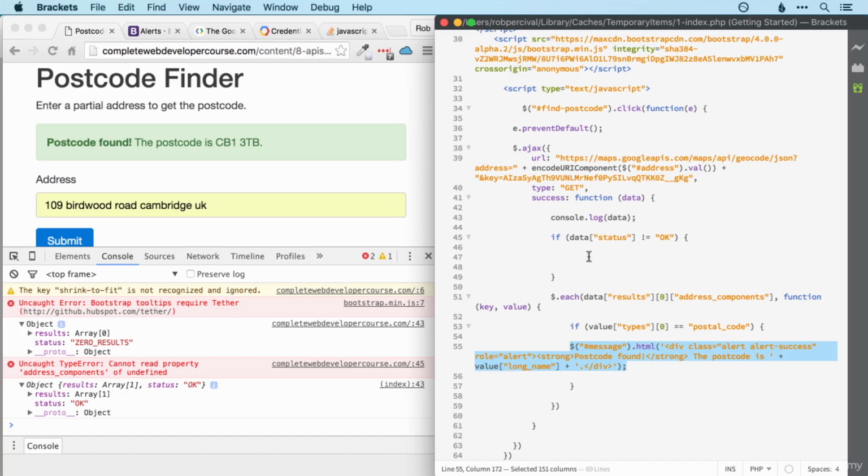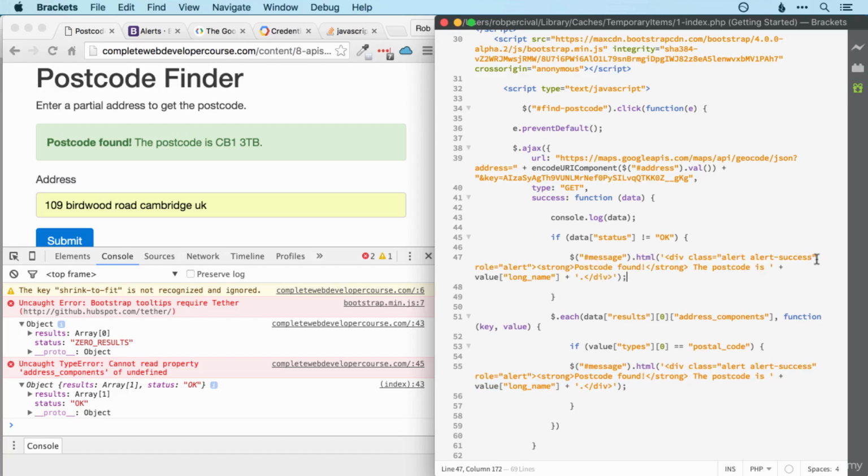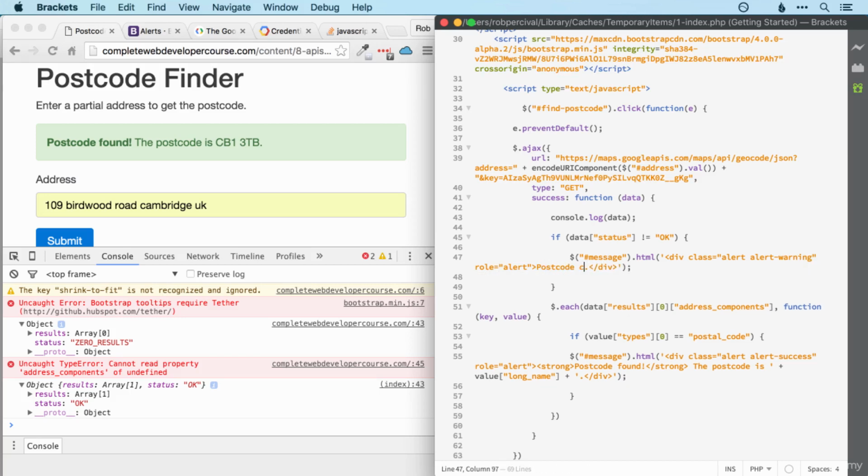And then if it's not OK, then we'll update the message. So I'll just copy this code, and this time we'll have an alert warning, and we'll just say postcode could not be found, please try again.